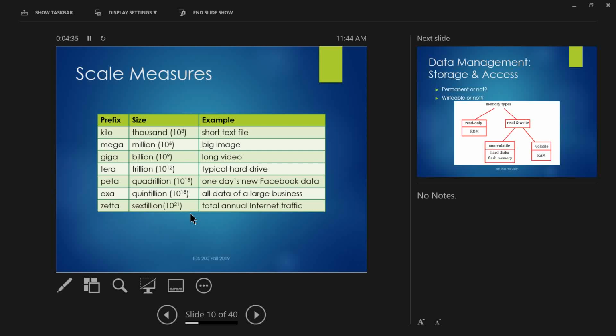Exabyte is about all the data of a large business. So if Facebook is bringing in a petabyte every day, then in about 3 years, they're building up an exabyte worth of photo data. Okay, so that's how that goes. And Facebook obviously has several exabytes of data. Other businesses may have a little more or less. But yeah, if you're talking about exabytes, you're talking about these big operations like Facebook, Google, Amazon, those kind of places. Last, zettabyte.